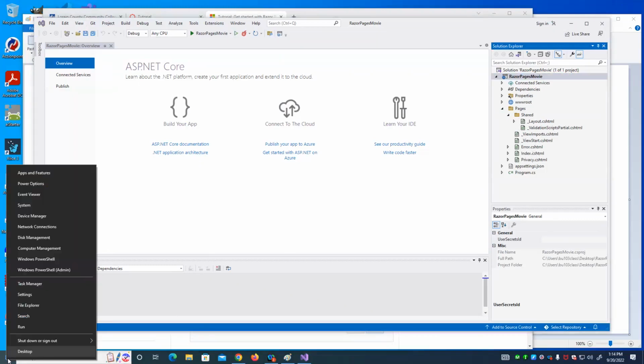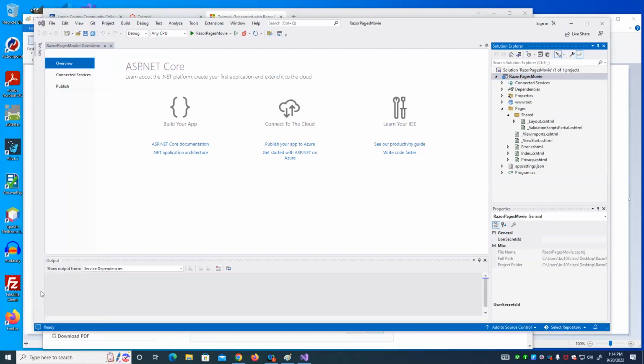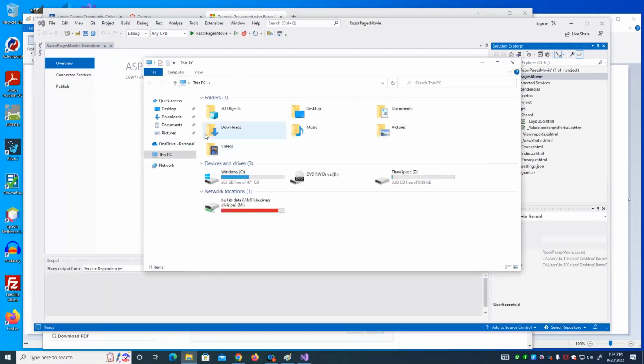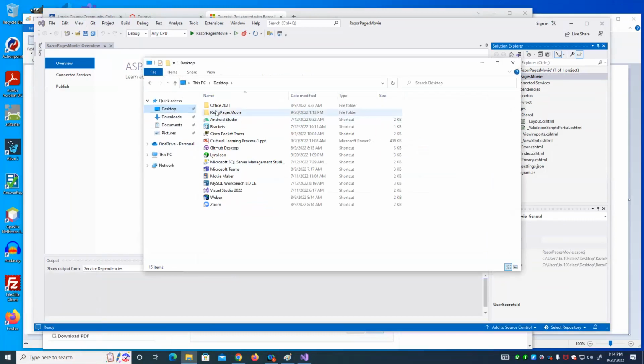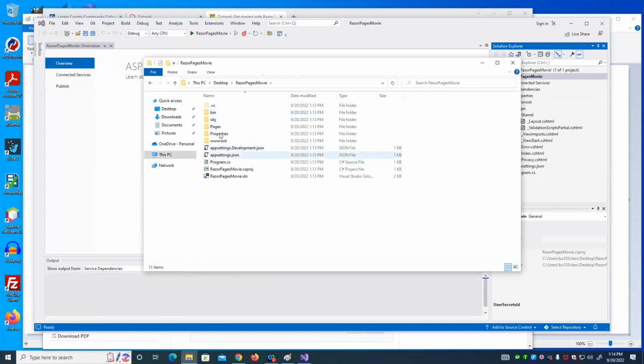If we go out and look on the disk for this, we'll see in the folder that I created, all those files, bin, object, pages, properties, www, as well as these control files. Now we've talked about this already. This should be reviewed for you because this is how we created our empty Razor page site to begin with.